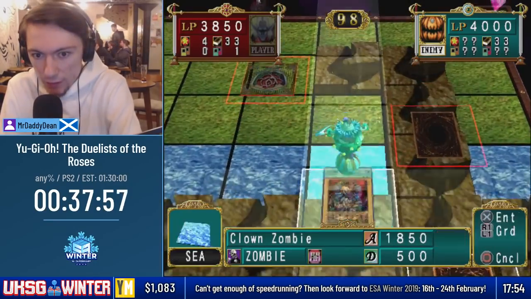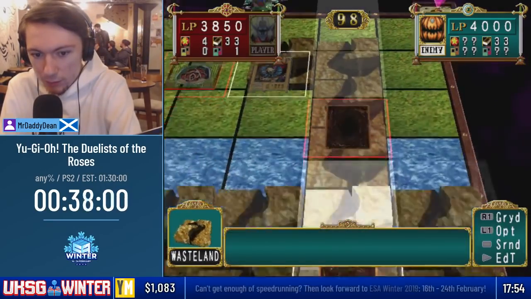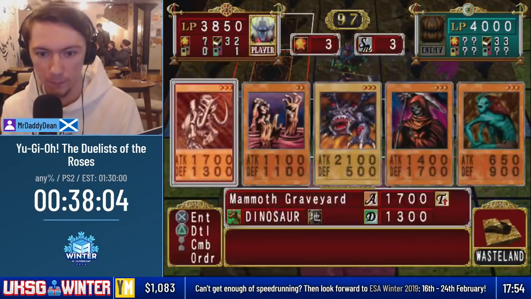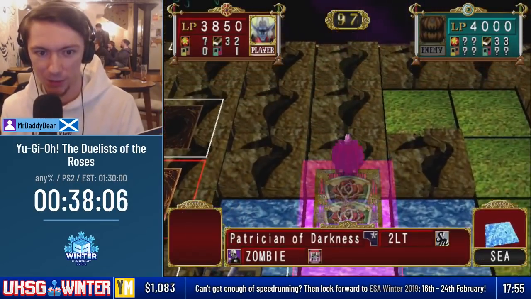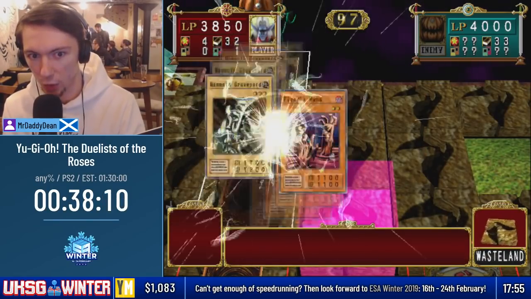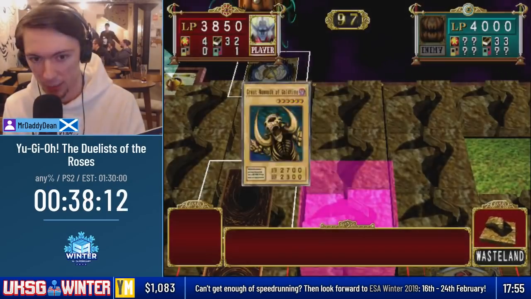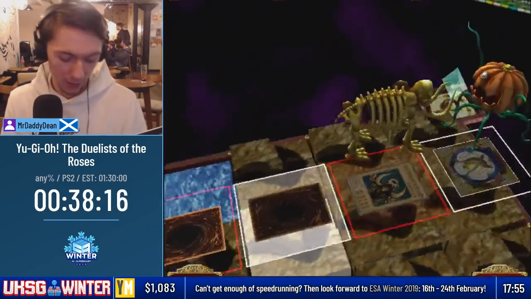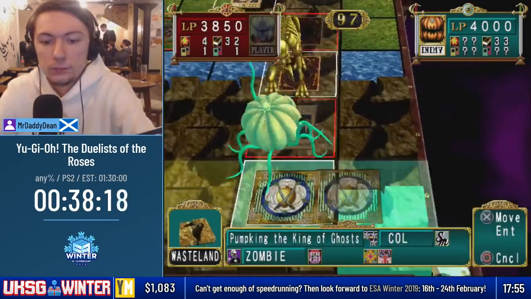Yeah, I might just forfeit this. No, actually, we're good. This works. This will be slow, but it'll work. No, this is fine actually, this is perfect, because if you think about it now, that Clown Zombie isn't on a wasteland square, and I can move my deck leader away from him, and then G-Mammy should be the strongest monster. Do we have time for a donation?